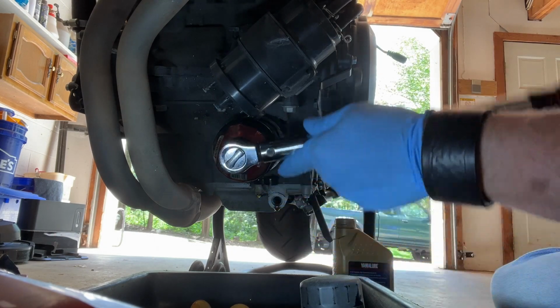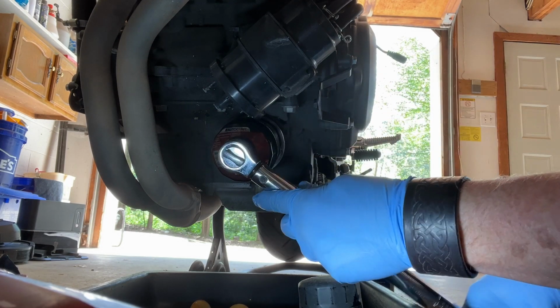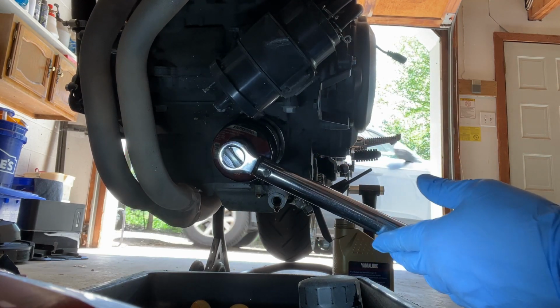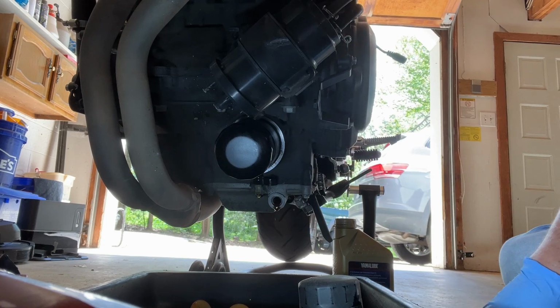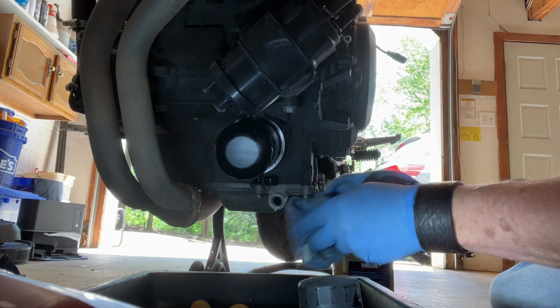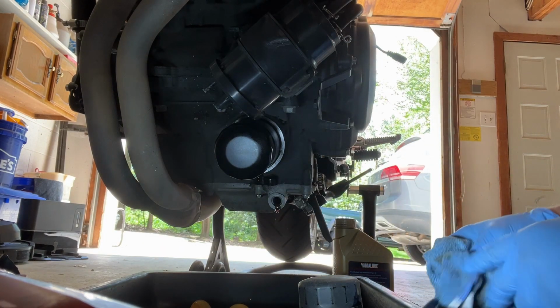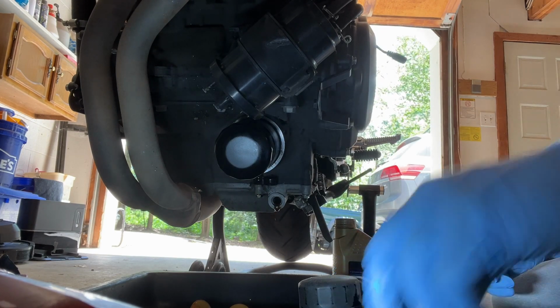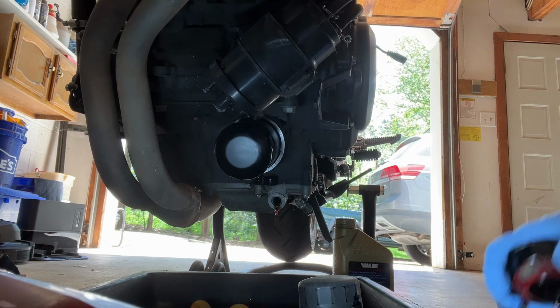This is a lot more turning than I would have thought, which is probably why this filter was so tight. There we go. So now I've got the filter torqued in place. And you can see by this time, most of the oil has drained out. We're still dripping a little bit, but not much. So we're gonna go ahead and get the drain plug put back in.